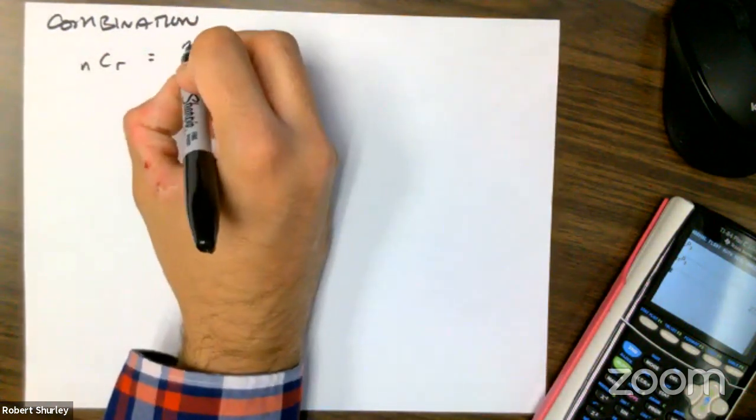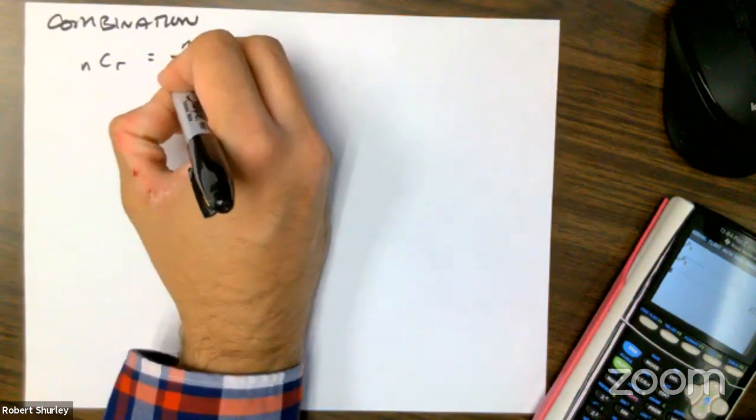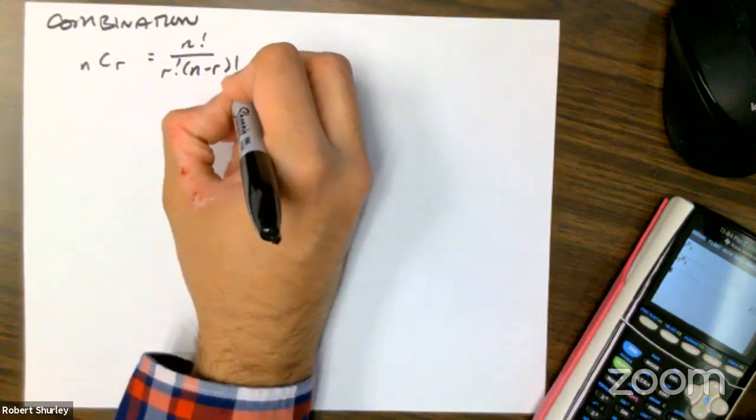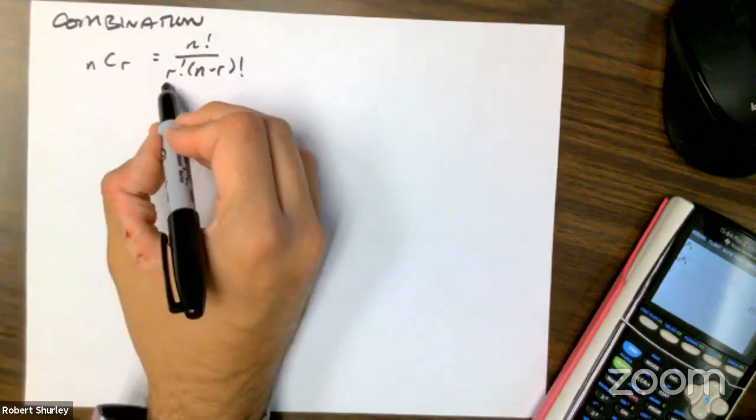We've got the overall total number, and then a small group we're choosing. It's going to be n factorial over r factorial times n minus r factorial. So the only difference here is you're dividing away the small group factorial. What you're actually dividing away is the repetitions from each group. In the ice cream example, if you chose vanilla, chocolate, pistachio, you're dividing out all the different ways that vanilla, pistachio, and chocolate can be ordered together for a combination.